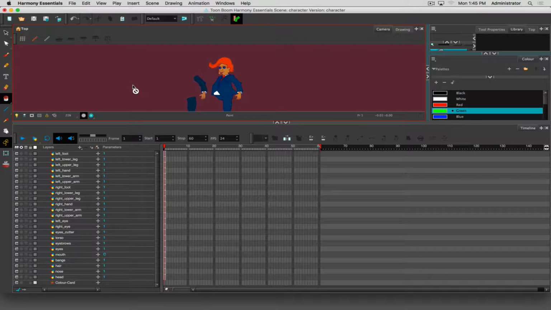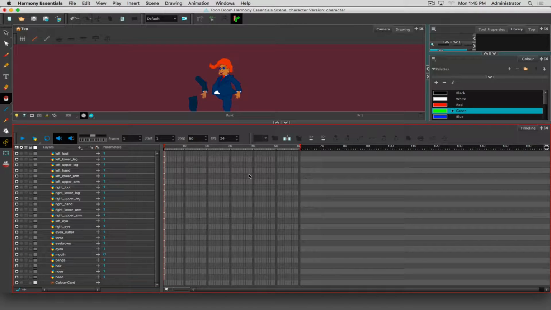So 1 and 2 on my keyboard allow me to zoom in and zoom out. And currently my active window is the camera view. If I switch over to my timeline, then I can use 1 and 2 to zoom in and out as well. So we want to know which is our current active window. Sometimes it does require you to quit and relaunch Harmony for this effect to start working. So if you set the preference setting and it's not working, quit, relaunch, and then it should function.